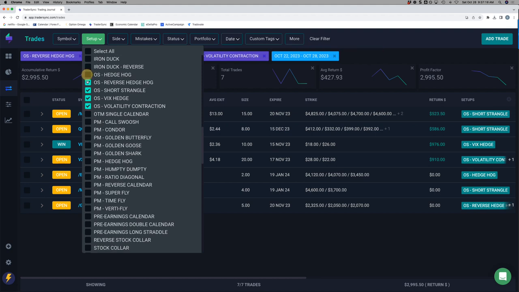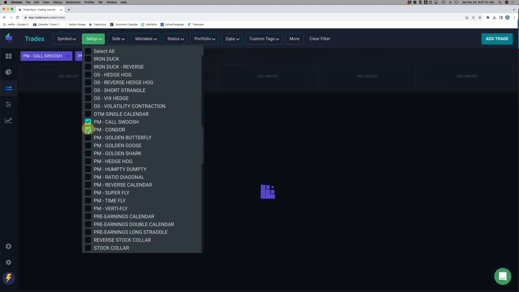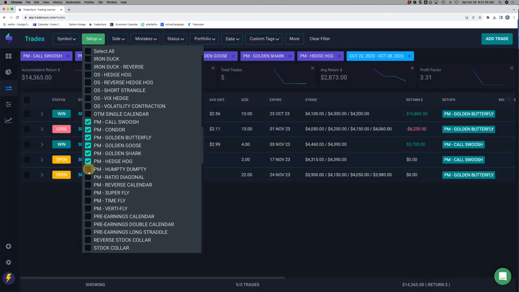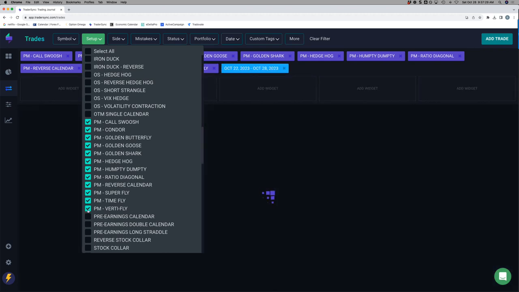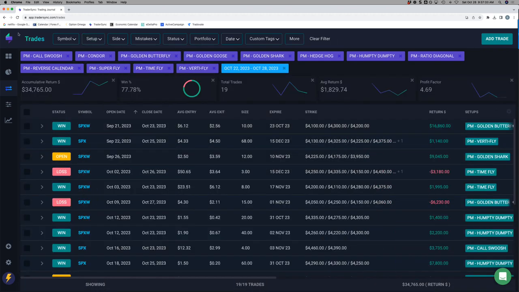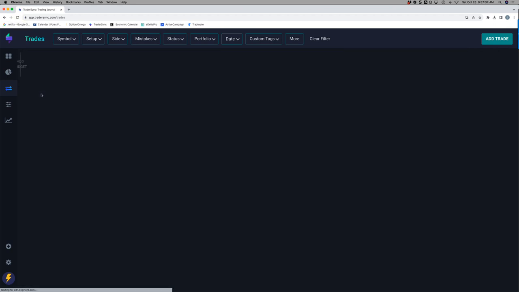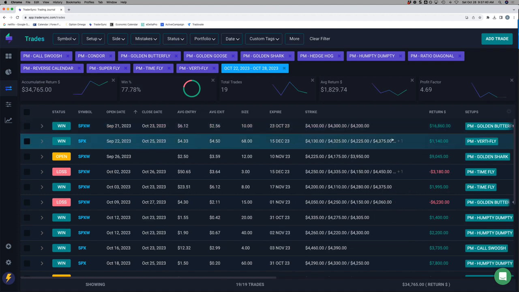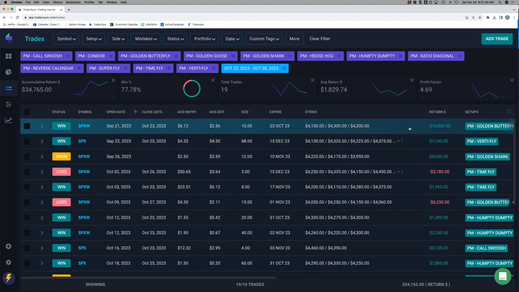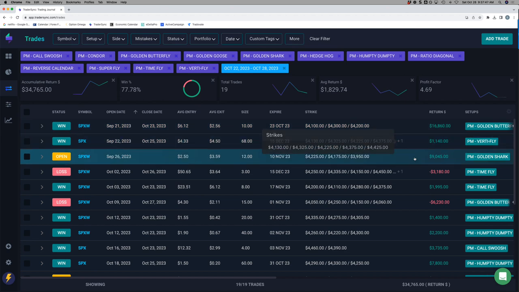And then lastly, had a good week in portfolio margin trades. I was hoping it was going to be even better. I'll talk about what I mean here. So with portfolio margin trades, booked a little over 34,000. I had a really nice winner on a golden butterfly for almost 17,000, 1,100 on what we call a vertifly. This one, I booked 9,000. This is still open. I still have half of this open. And assuming things don't go crazy over the weekend, on Monday or Tuesday, I'll close the rest of this and I could book another, who knows, anywhere from nine to, well, we'll see what happens. I don't want to book profits before they actually happen, but I've booked 9,000 of it so far.